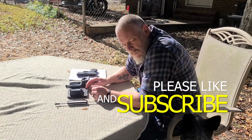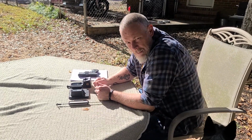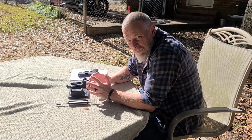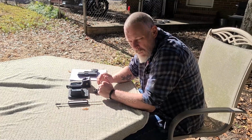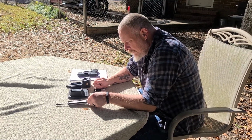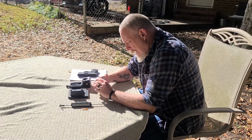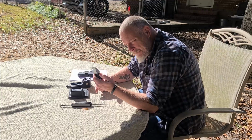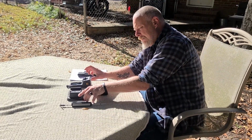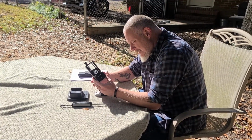All right, today we're looking at the Worksharp system. You can get this on Amazon for between $50 and $75, depending on exactly what version you get. This is the version that comes with the 3 abrasives, a blade clamp, the work base, and the guide and blade holder.